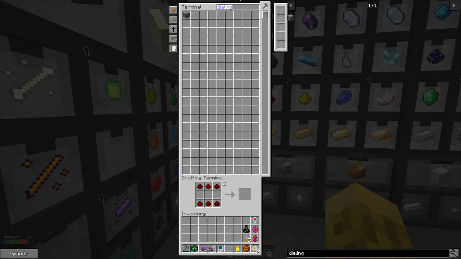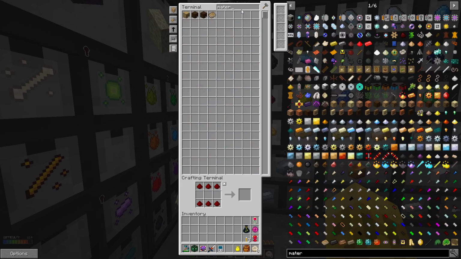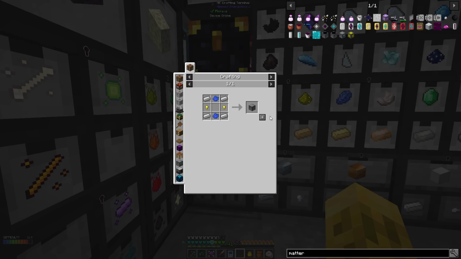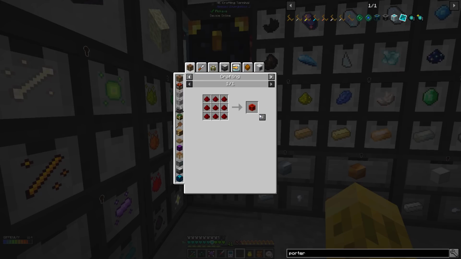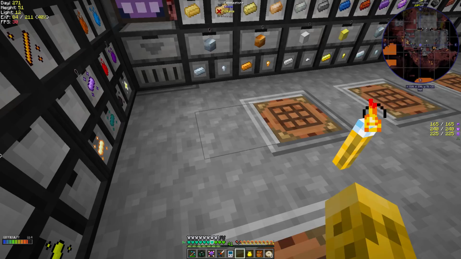All right, dialing device. Matter. Receive, oh, matter. There we go. Transmitter. We're out of machine frames. Transmitter, receiver, and porter. Okay. Quest done. Oh, advanced charged porter.